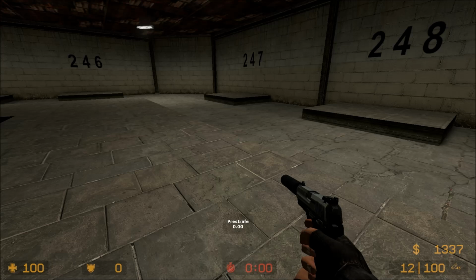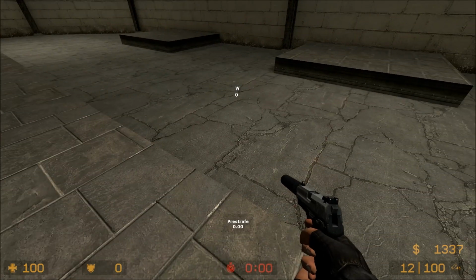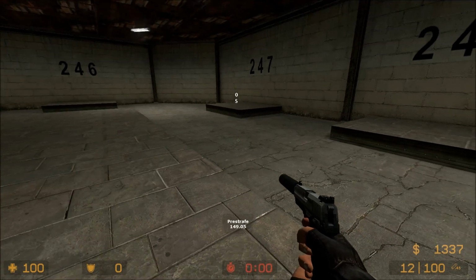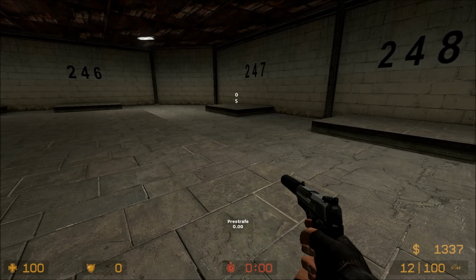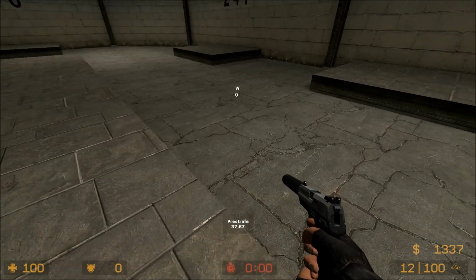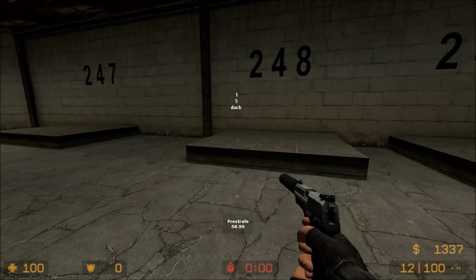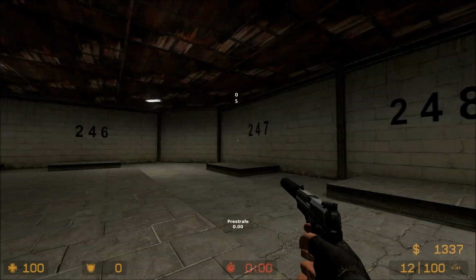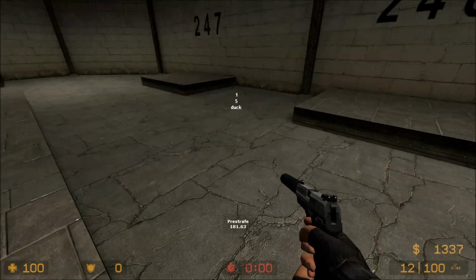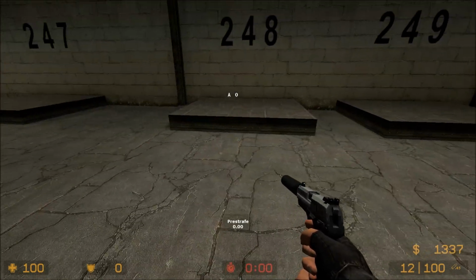So there's that. A common thing I see new long jumpers doing is just before they're about to get to the edge of the block, they're going to turn really sharply. I don't know why they do this, but what it does is it just completely kills your pre-strafe. So they'll be going in a smooth arc, smooth arc, smooth arc. Then just before here, they're going to curve really sharp, just so they're facing the block. It doesn't matter where you take off. If you're looking this way, you can still curve in. If you're looking forward, you can still curve around.